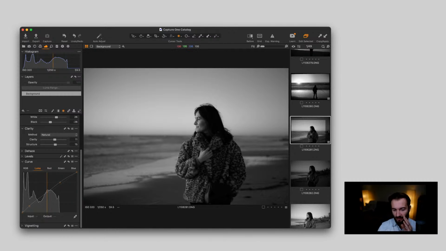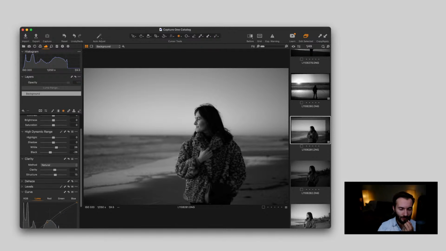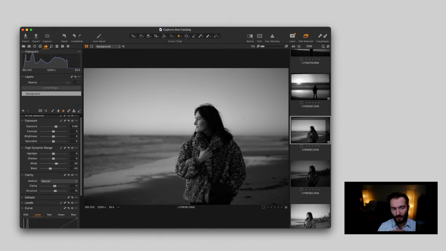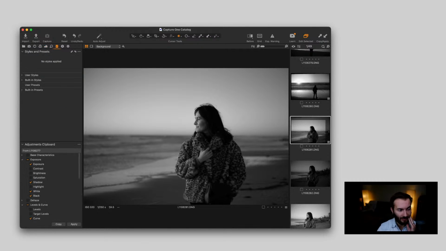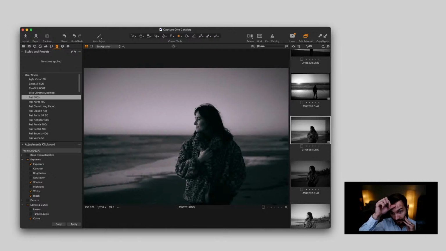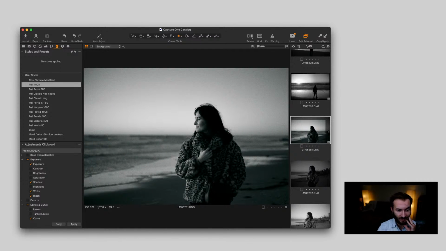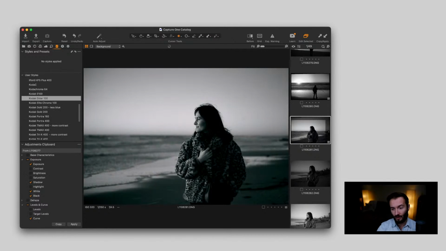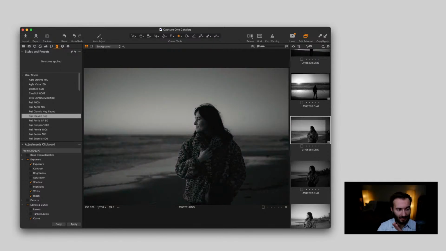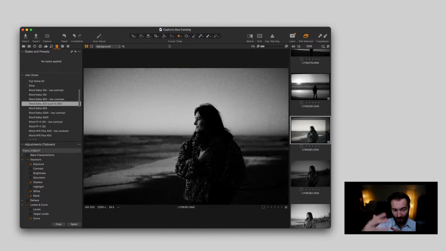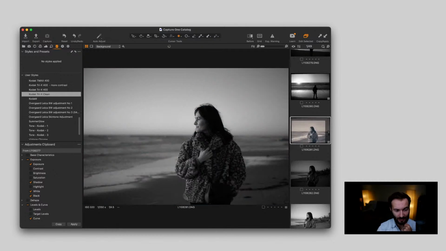And on all of these, you'll see that, with the exception of the white and the black point, I don't really do too much. There's a few presets that I have, and I'm not using them on purpose. I purchased a bunch. For my Fuji cameras, I purchased these packs of film simulations that go through everything from Kodak to Fujifilm to Ilford. There's a lot of different film simulations here, and you can see how heavy the grain is on these. And I created one off of their Tri-X 400, which looks like this.